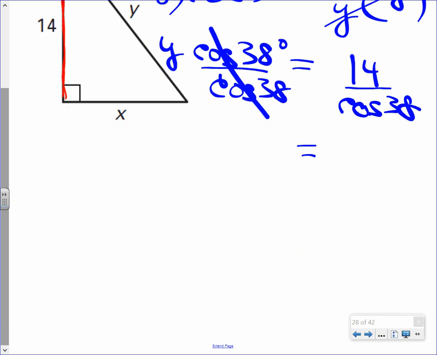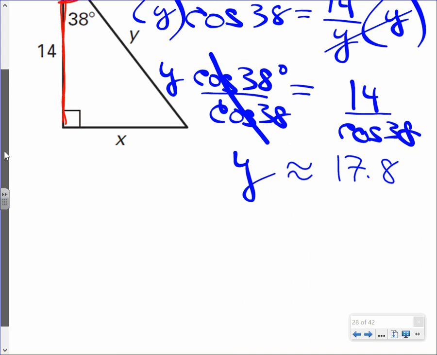So I have now y equaling, just type that in your calculator, 14 divided by cosine of 38. Anybody get it from me? What's the nearest tenth? Tell me, please, somebody. 17.8, I love it. If I were you, I'd be practicing typing this stuff in, because on Friday you're going to have questions like this on the next quiz. And that's just my wisdom encouragement for you. I'm not going to hold you to it right now.